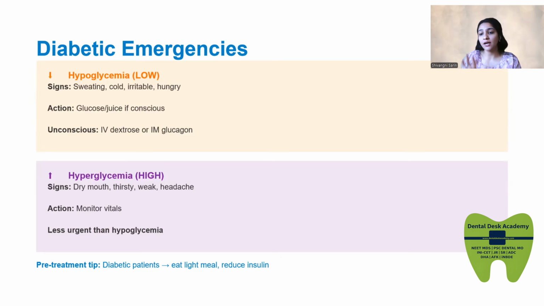So in such a case, you need to administer the patient insulin. Again, you need to use your mnemonic SPORT. You need to stop all the procedure. It is, of course, less urgent than hypoglycemia, but yes, it's again risky, so you need to combat this as soon as possible. Give a lot of fluids to this patient. Give insulin. And again, activate the medical emergency services. So do remember, a pro tip for a diabetic patient: tell him to eat a light meal, and reduce that high insulin dose if they're already pre-diabetic or diabetic or have juvenile diabetes.